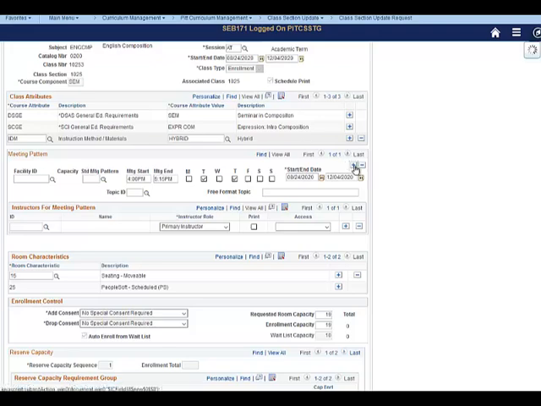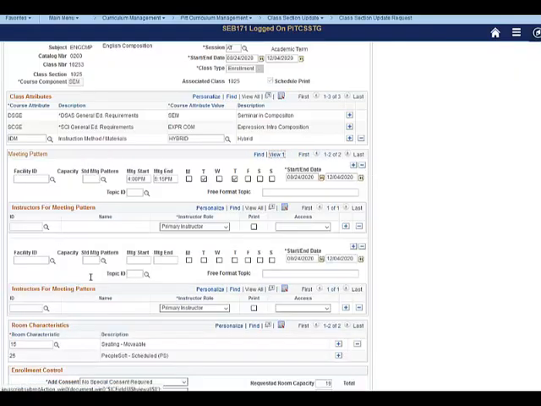If you would like to add another section, such as if we were making this a hybrid course, you could use the plus button to add a new blank row and use View All to see both rows. This one we could add a Web TBA section that would run throughout the term. For a TBA or a Web TBA class, the times will always be 12 a.m. to 12 a.m. if they do not have a specific time listed for the course. You can also leave the days blank if there are no days listed for the course.